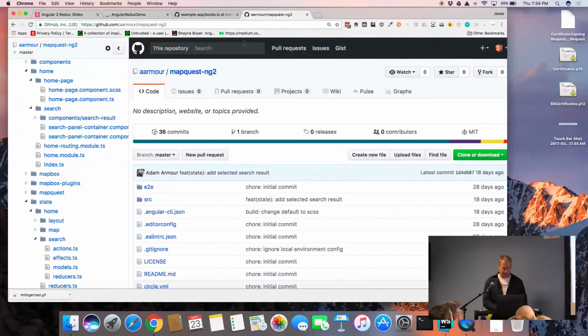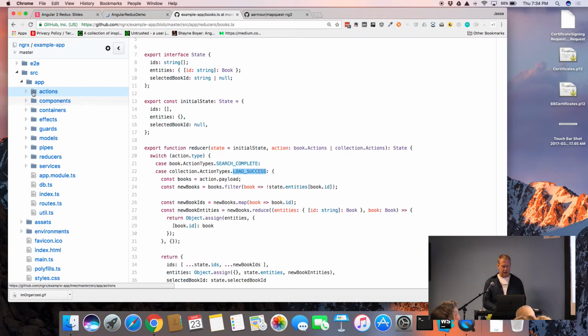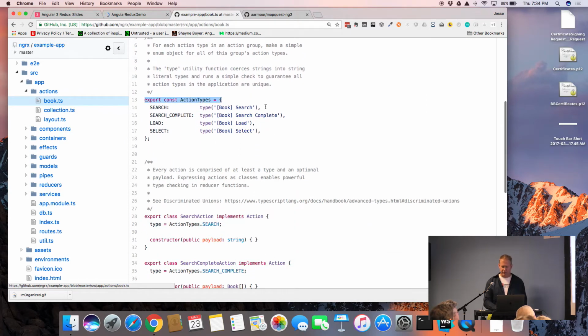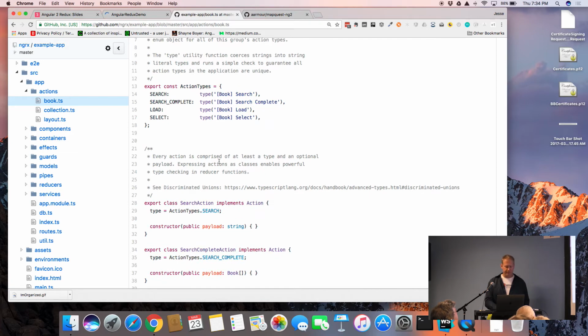Let's go back over here really quick. We were talking about actions, and they can be more complicated. Here, very similar, they're actually using this other thing called type, which handles the actions a little bit differently. I believe it also uses a cache on it to make sure that we don't ever have a duplicate action, as we don't really want that to happen.